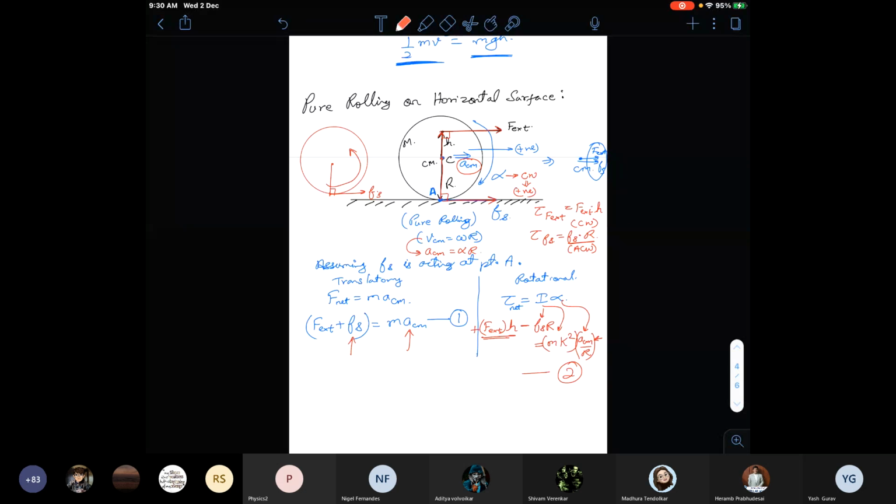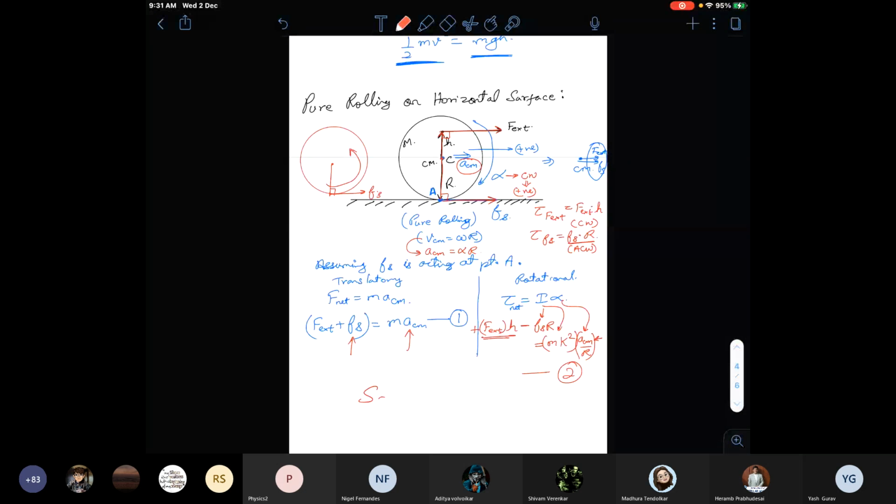External force, you are applying some external force. That means definitely you must be knowing how much force you are applying. So you will be given the value of external force in the question. The mass of the object will be given, the height at which the force is being applied will be given, the radius of the object will be given. Everything will be given. Only friction and ACM are the two quantities which are unknown to you, so you can solve it from here.